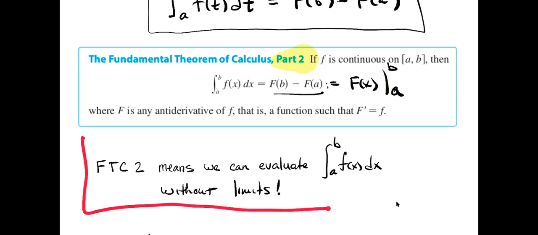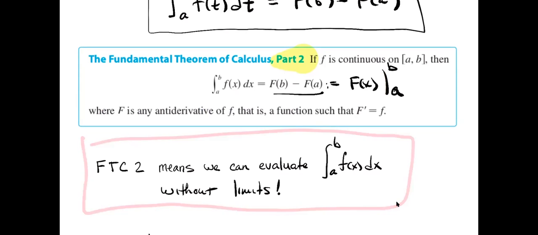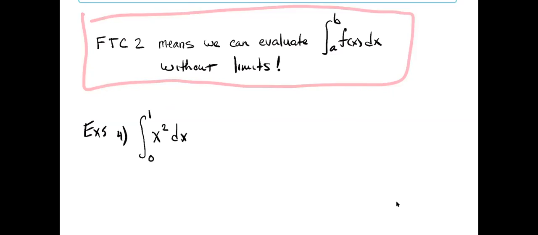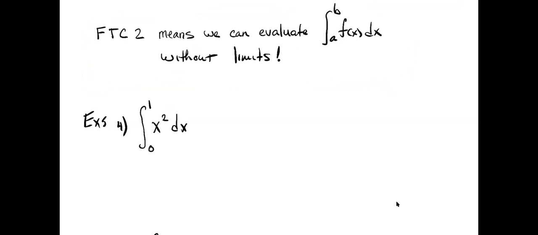So we can calculate integrals without limits. That's the good news. So let's do some. You can interpret this first one as an area problem. I don't have a fancy computer sketch of this, but you know what a parabola y equals x squared looks like, and we're just computing the area between 0 and 1. I'll just leave it as a scribble like that. So we could do this by definition, Riemann sums. You've probably already done it.